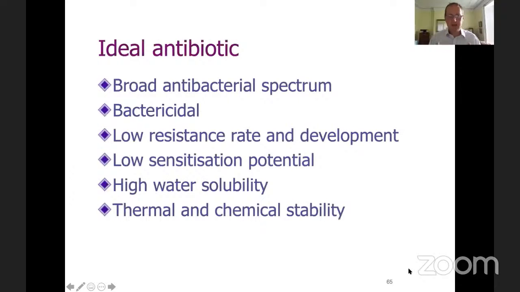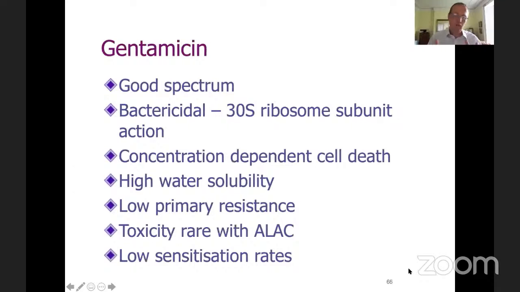Your ideal antibiotic has to have a good antibacterial spectrum. It's got to kill the bacteria. It's got to have low initial resistance and resistance development. You don't want it to be highly sensitizing as regards allergy. It's got to be very water soluble, and it's got to be thermally and chemically stable. And an additional one that has lasted all these years that still works well is gentamicin, because it covers all of those bases.